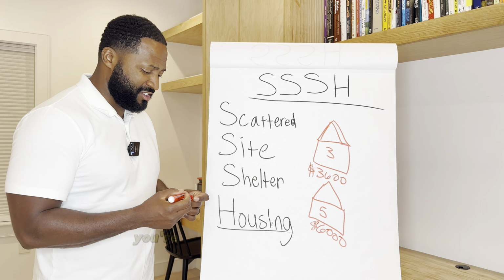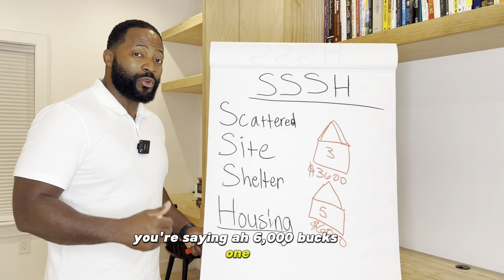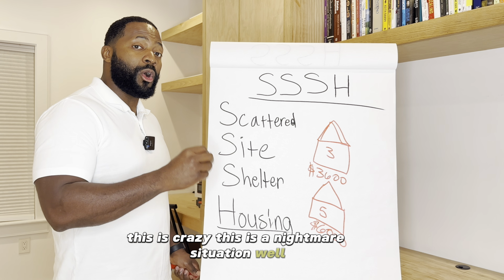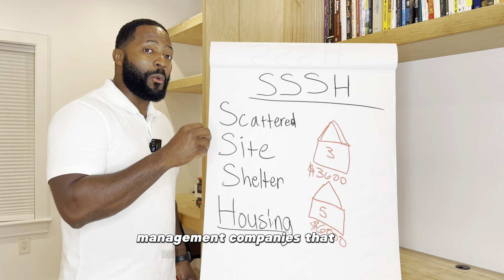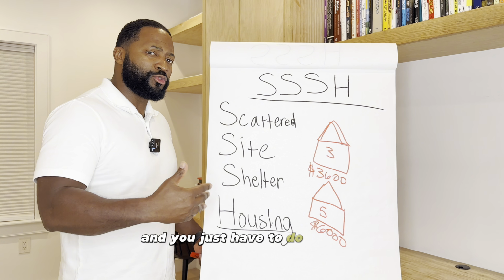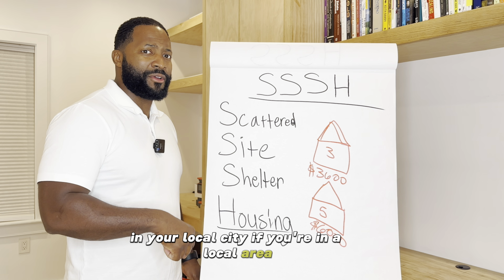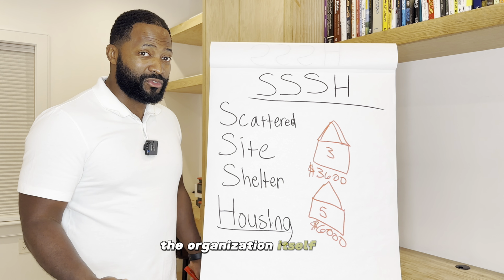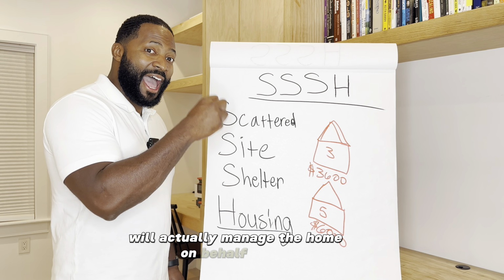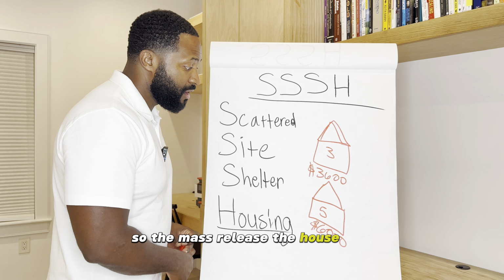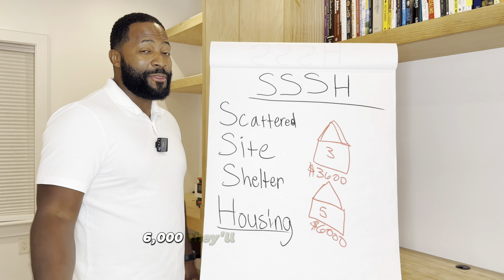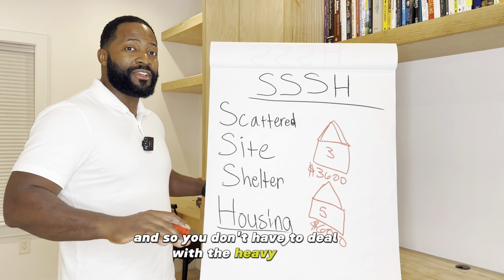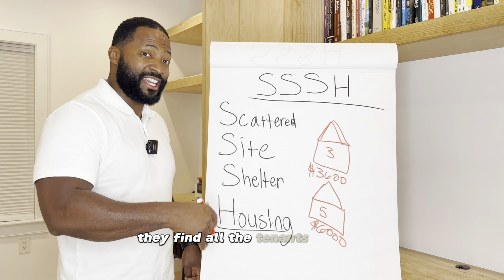Now I know what you're probably asking yourself. There's 2 things you're saying. You're saying, oh, $6,000. One, who's gonna manage this, right? This is crazy. This is a nightmare situation. Well, there are specialty management companies that will manage it for you. And you just have to do the research in your local city. If you're in the local area, I can connect you with someone. And then in other cases, the organization itself will actually manage the home on behalf of you. So they'll master lease the house from you for, let's say, $6,000. They'll have a house manager who lives there and manages it. And so you don't have to deal with the heavy lift.